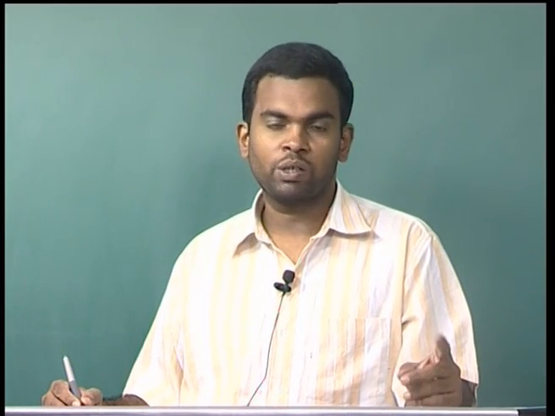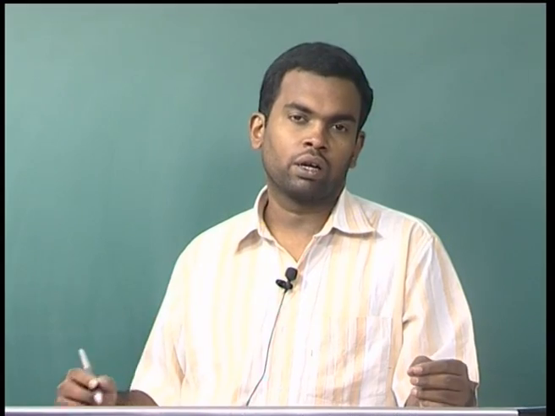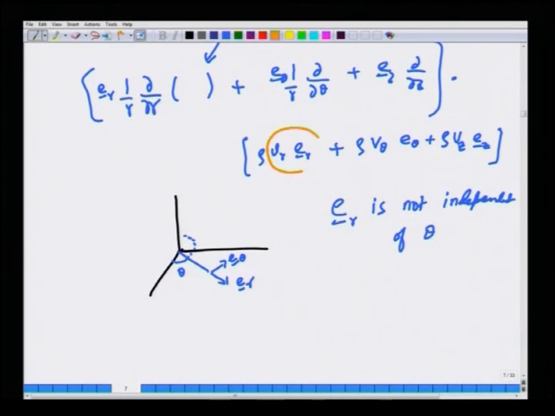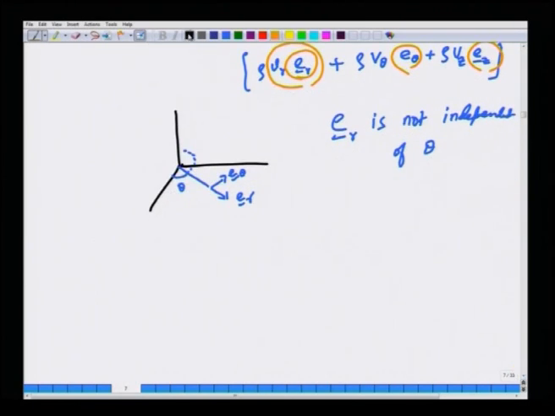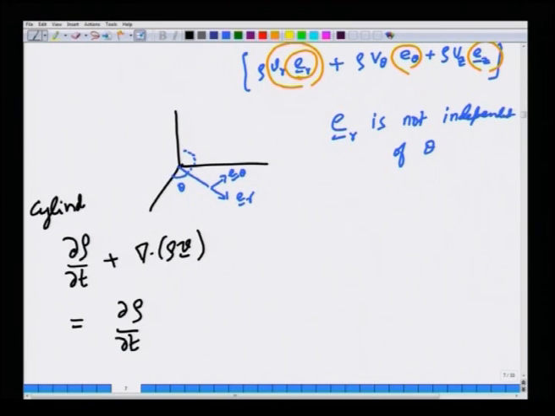Unlike in Cartesian coordinates, where the unit vectors i, j, k always point in the same direction no matter how you vary x, y and z, that is not the same here. So the crux of the matter is that when you take the divergence, you must take the divergence not only of v_r, but also of e_r, e_theta and e_z, and this will give rise to a different kind of equation. I will not do the details, but it is important to know that in cylindrical coordinate systems, the continuity equation will become the following.